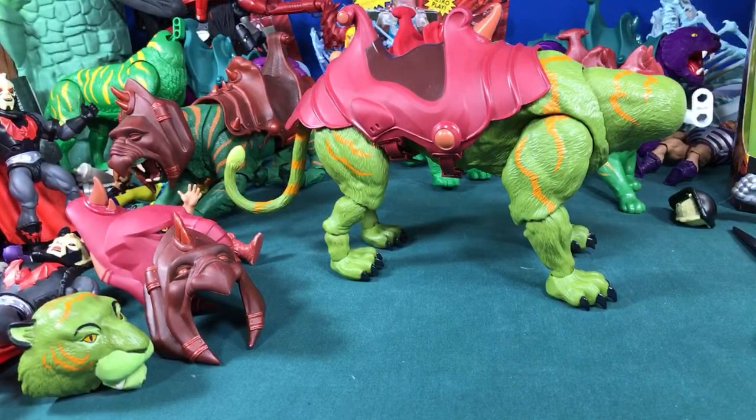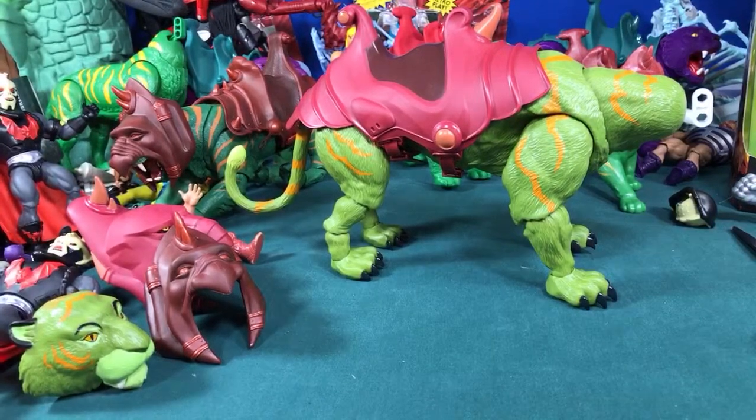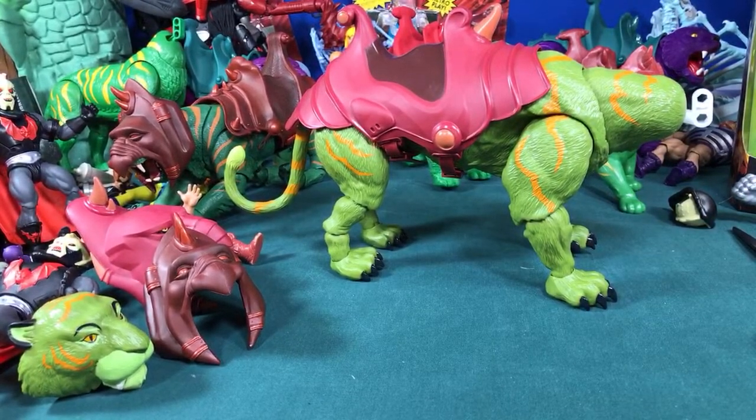Yes, there are two different Trap Jaws in the Origins line with the arm feature. You are right. There's one where the arm doesn't come off, and there's one where the arm does come off. Yep, that is correct. And they made it so you can see it on the arm, the way it connects, the way it moves. Luckily, I have the one that is the cooler one. Let's see if I can find him in my pile of figures. There he is.